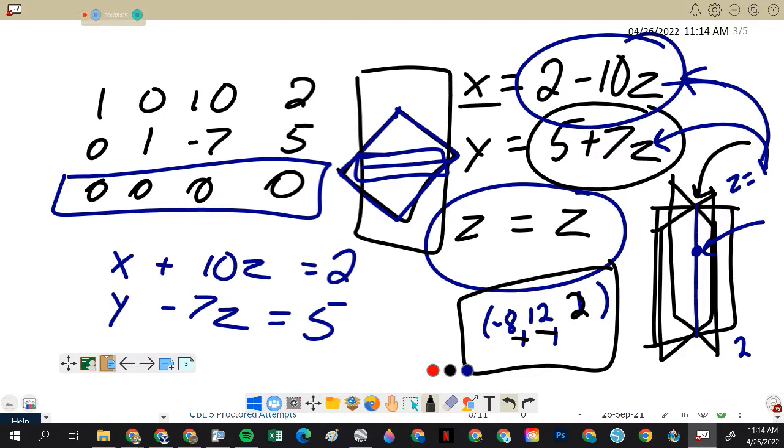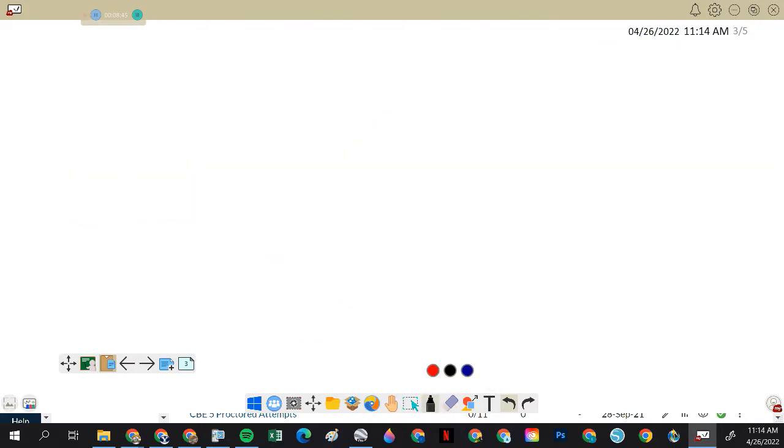As long as the instructions say define the variable z as the free variable, then yes. If it said define the variable y as the free variable, then your equations would be a little bit different. You would have a y here and a y there anyway. So whatever it says is the free variable, then you just define it like this. So those aren't bad. Okay, so z equals z, and then solve the other 2 equations for z. Okay, thanks. You can have this back.